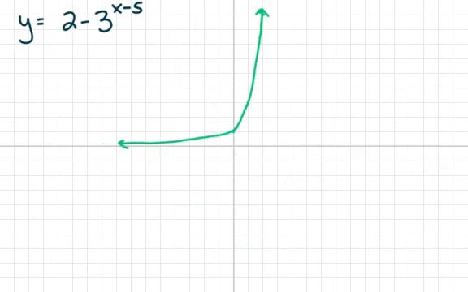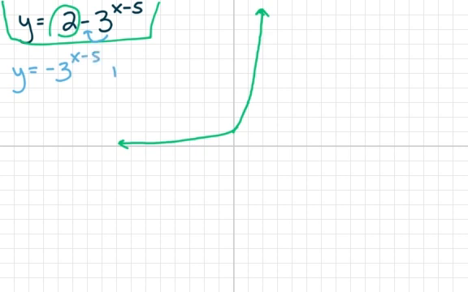Another one. All right, I've already got my parent graph in there, so I can start shifting it. I noticed you had one like this on your homework. I don't like my 2 written out there. I always feel like that confuses people, so I'm going to move him over. So notice in front of the 3 is a negative. This is a +2. So I'm just going to write him back there because I think that's the way you guys are used to seeing it, because I know that's going up 2.